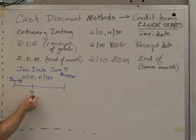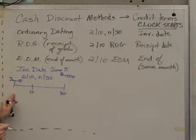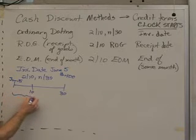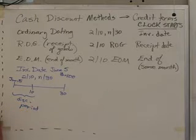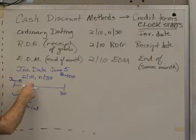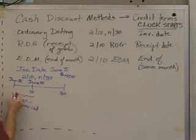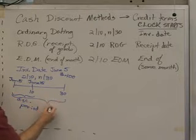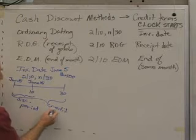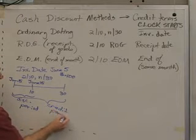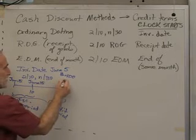We've got 10 days to get our cash discount. We have 30 days before we're late. So if the question said, what is the end of the discount period? That's the period of time during which you get a discount. So they're asking for what day goes right here. That'd be June 15th, wouldn't it? If they said, what day is the end of the credit period? In other words, they're extending us credit for 30 days. We don't have to pay and there's no interest charge. The credit period is the entire timeline. So that would be July 5th, wouldn't it? 30 days from June 5th would be July 5th.